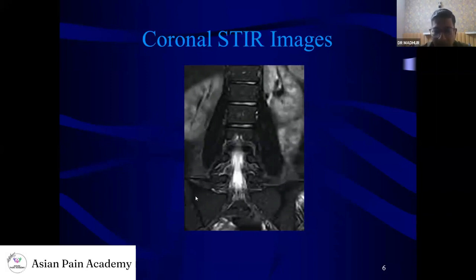The other important implication of coronal images is the bilateral SI joints. We can see this is the sacral ala, this is the ilium. So these are both symmetrical SI joints, which are absolutely normal. Many a time when the patient gets an MRI LS spine done for backache, the LS spine is absolutely fine. There is no disc protrusion, no disc bulge, no collapse, but sacroiliitis is present, or edema around the sacrum can be present. So this extra finding can be obtained only by these coronal STIR images.